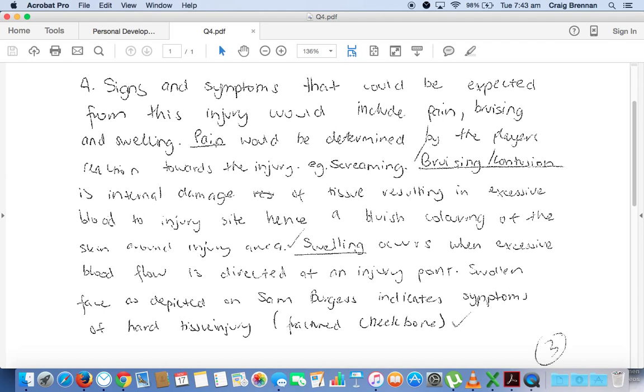I like the way he's underlined pain, bruising, swelling. As soon as you see that response, you know straight away there's 3 things there. 3 different signs and symptoms with some explanation for each. The main characteristics and features. That's why it was a 3 out of 3. And students really struggled with this question to not list down the page or list with commas. That's where students would have struggled to get the full 3 out of 3. And this is easy marks that we've let people lose.